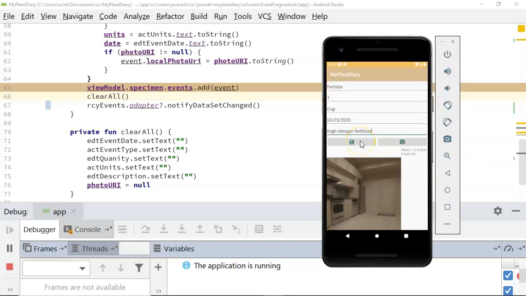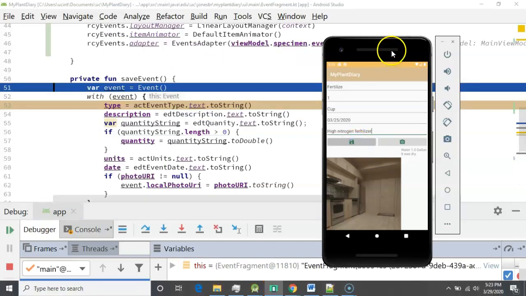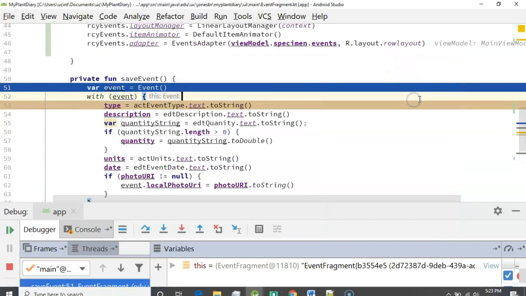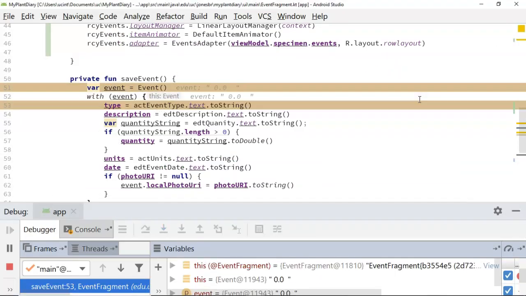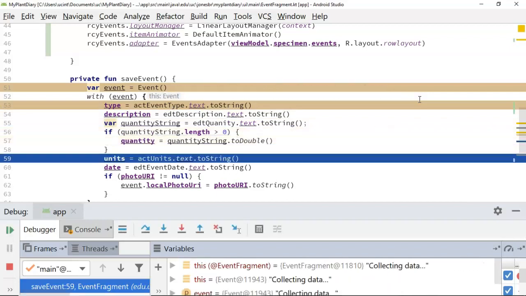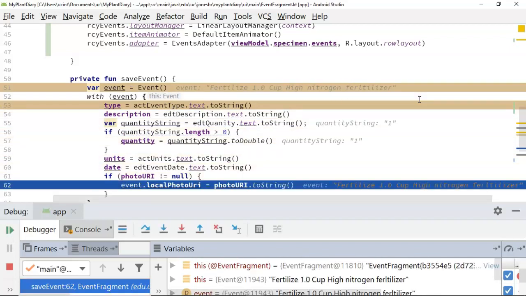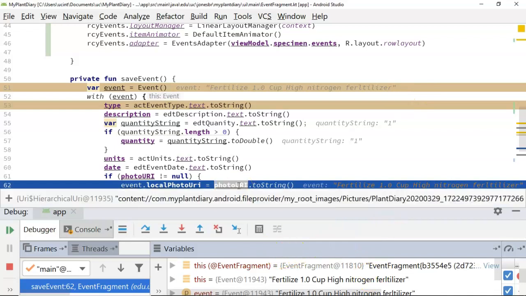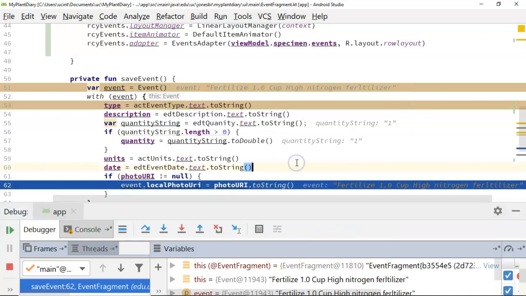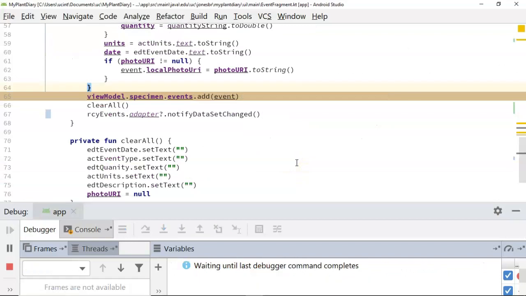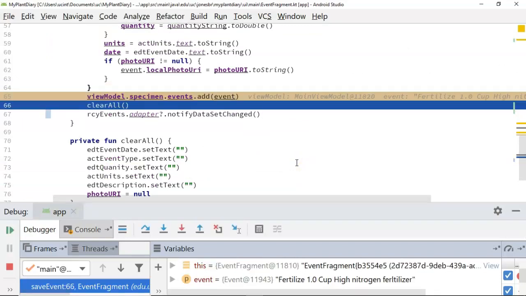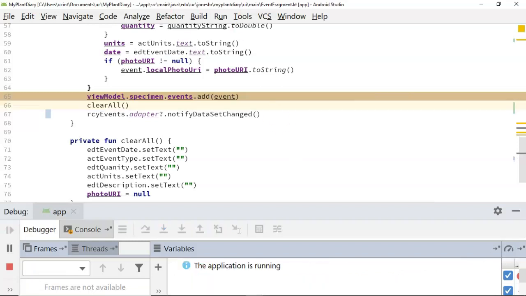When I save, I not just want to make sure that the event's saved, but I also want to see the recycler view update. So I hit Save, come back, and it's going to walk us through just what we saw before. We create a new event object. We populate that event object. We do have a photo, so you notice that it is going to populate the photo with our photo URI. Have a little URI right there. And choose F8. And now here's the tricky part. I'm going to choose F9, and it's going to notify the recycler view that the data have changed.